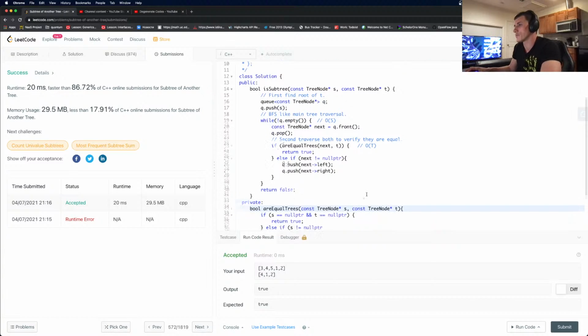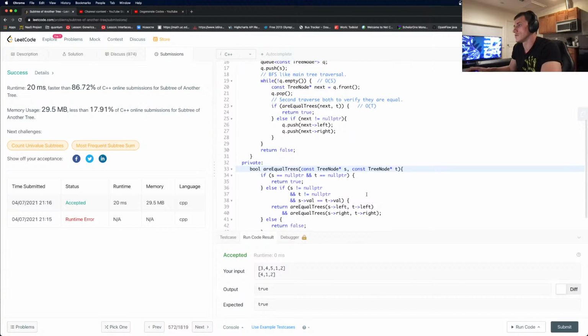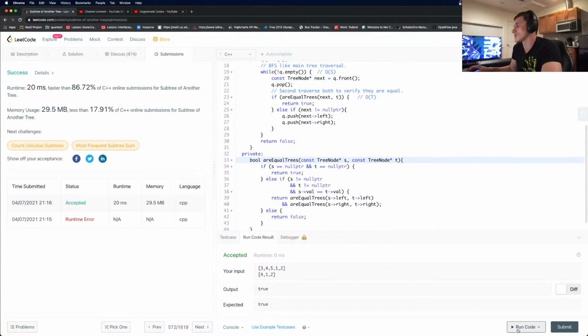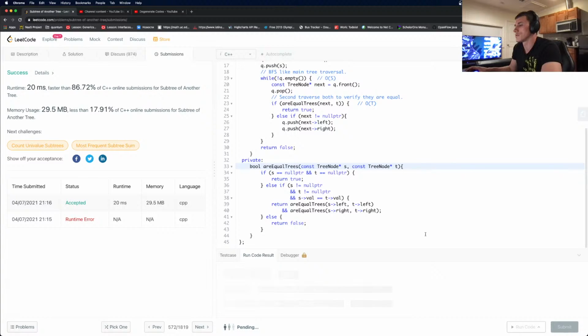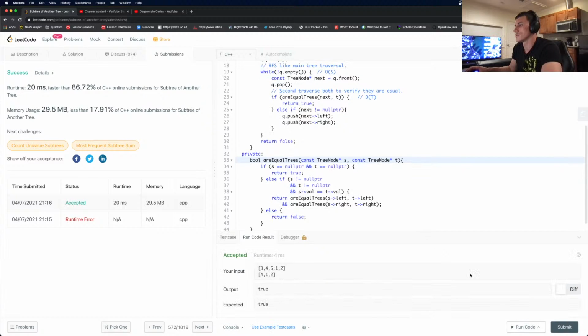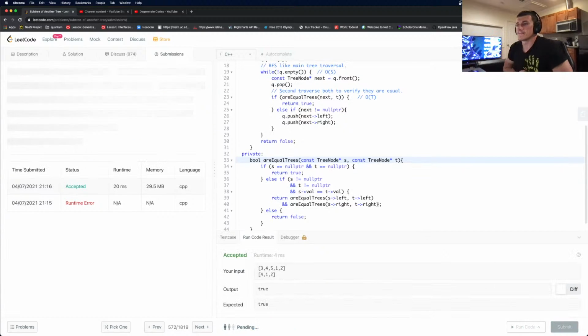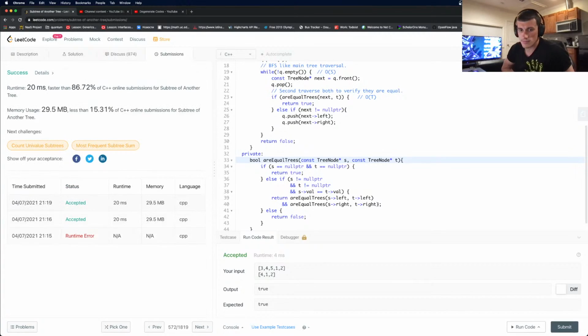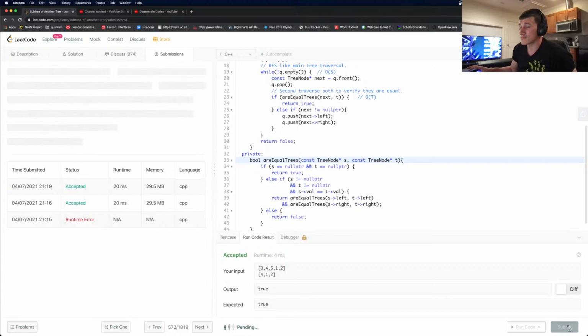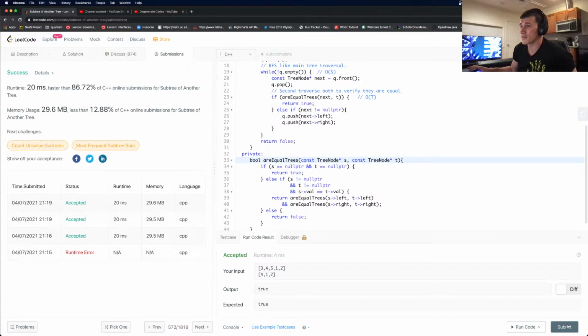Right, so we don't modify pointers. It wouldn't give us anything basically, but just to make sure. All right, still same memory, still same runtime. Third time, better, worse memory, okay. Oh man.